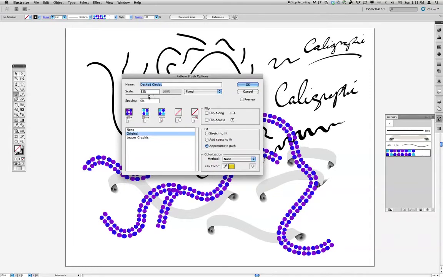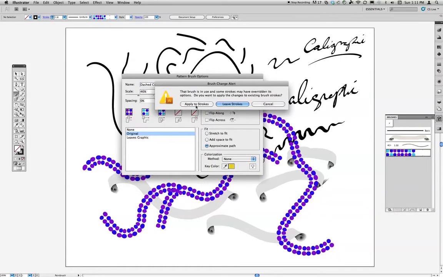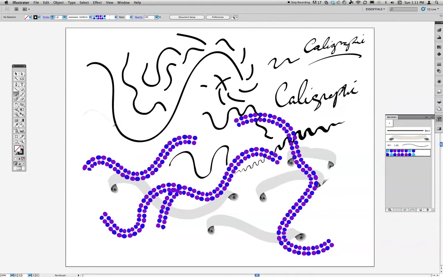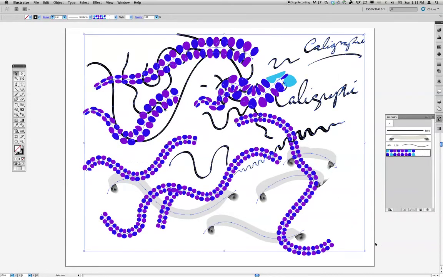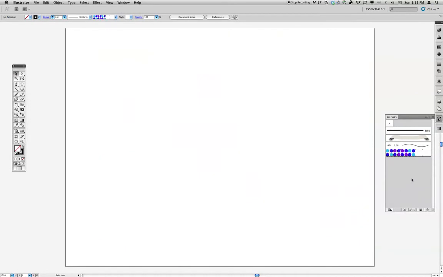You can change the scale of the object. You could have this be pressure sensitive and go from this range to this range. So now when I draw with this, it's going to go from thin patterns to heavy patterns. So I'm changing the scale of the dots based on the way I draw. I'll go ahead and delete all this stuff. So that's an overview of the different types of brushes that you have available to you.